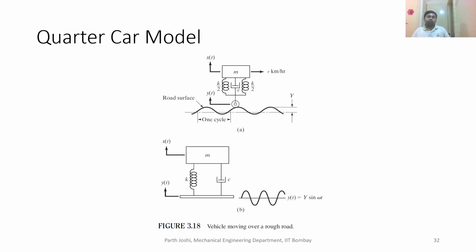So you can model the car like a simple spring mass damper system, and the wheel is like so you will assume that the wheel is always remaining in contact with the road. So you can represent the road surface, the bumpy road, as some profile which gives the variation of the height of the road from some reference with distance or time. The car is moving at some velocity v.